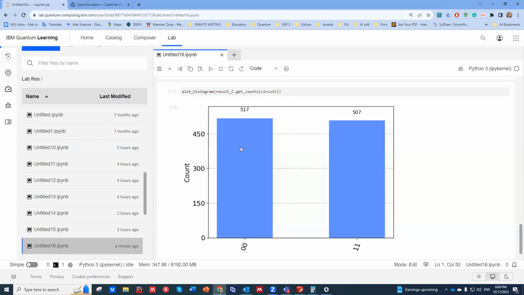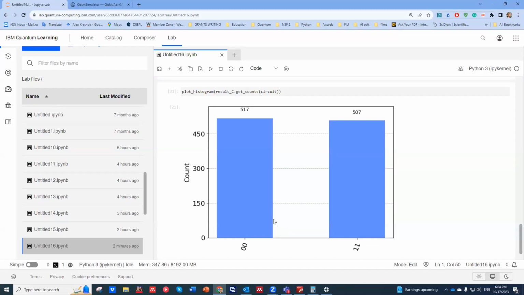You will see that after the simulation using a real quantum machine, we will get other states, 0,1 and 1,0, because the real quantum computer is not a perfect machine, and the entanglement, of course, is not perfect there. So you always get these extra states.